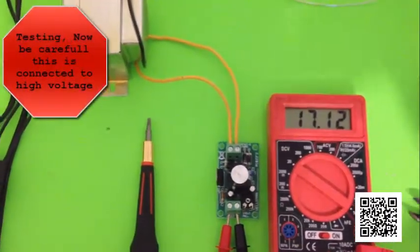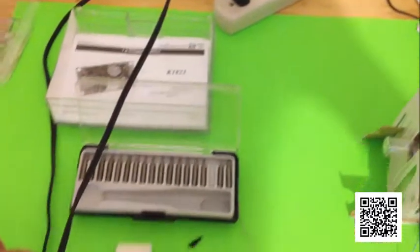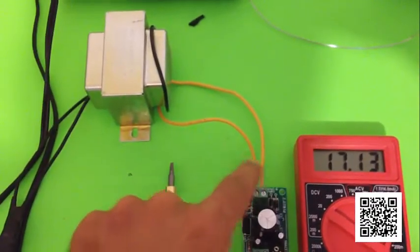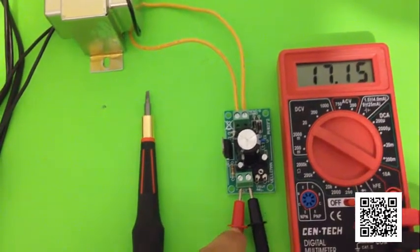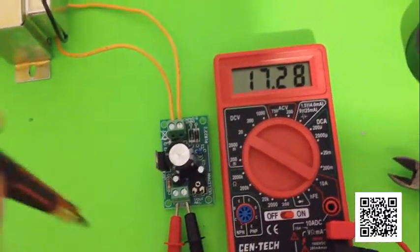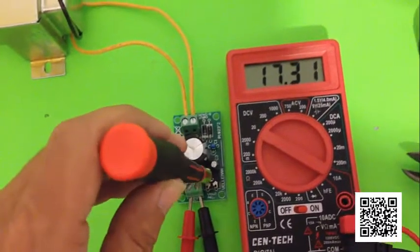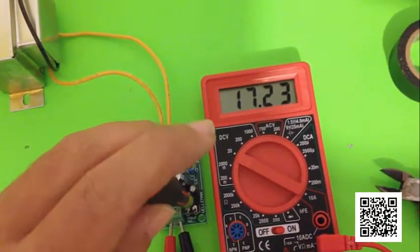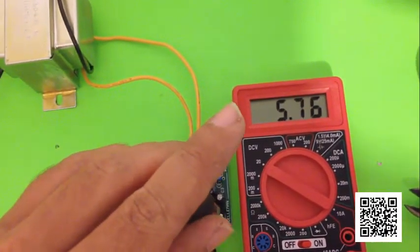Now the whole thing is done and connected. We've got power from the wall coming in through a 12 volt transformer connected to the input of the power supply, and the output is DC. You have to put positive on positive and negative on negative, and we're getting a readout of 17 to 18 volts. This can be adjusted to get the right voltage with the adjustment knob. So if you have a project that only requires 9 volts, you turn this down with your meter connected until you get 9 volts, and then you have yourself a power supply for your project.